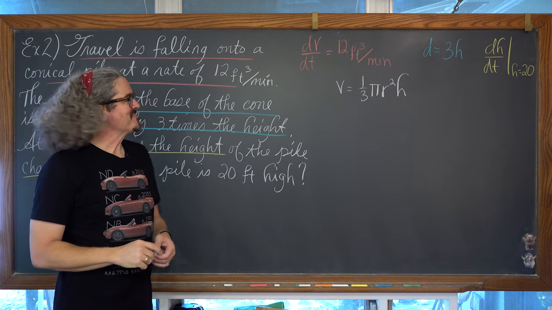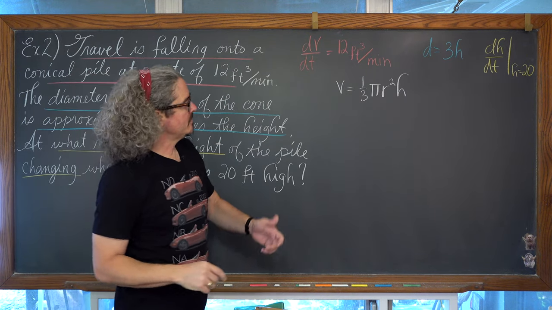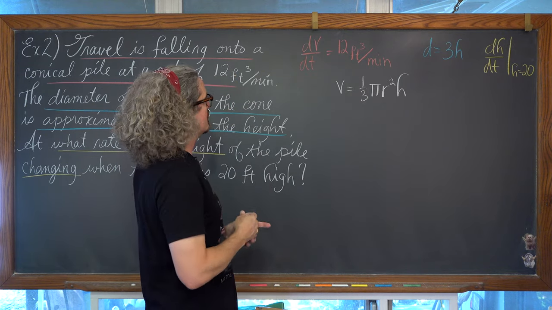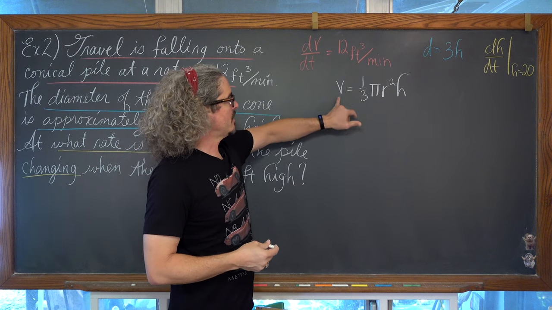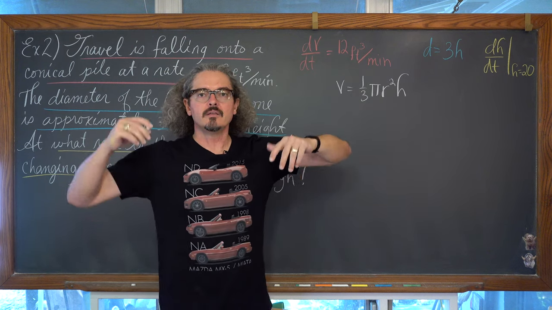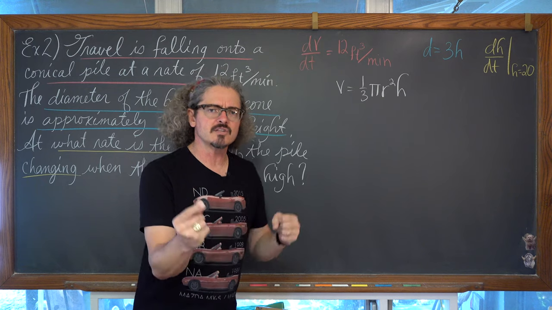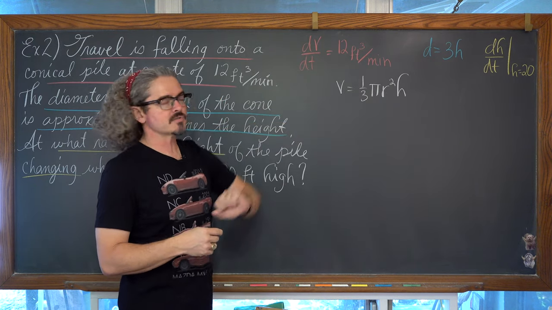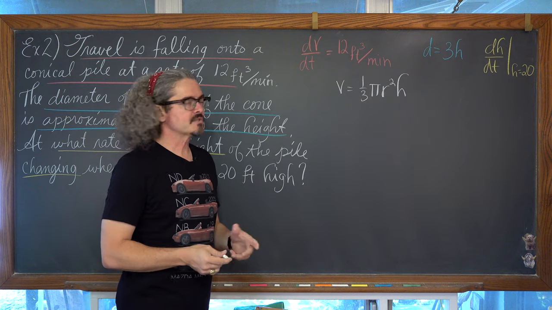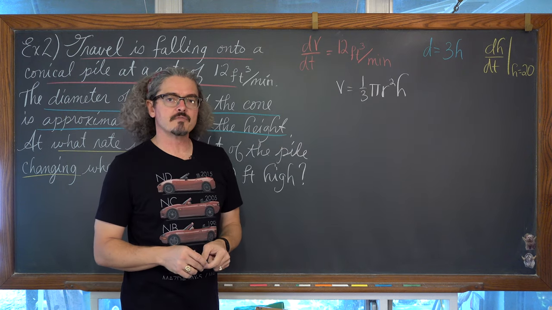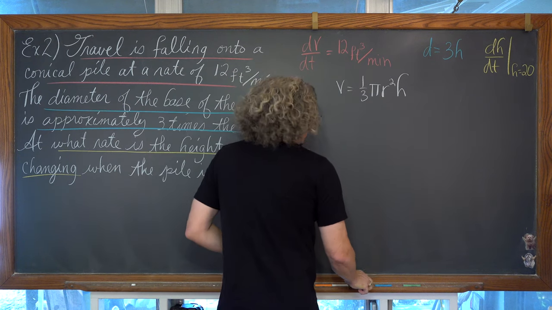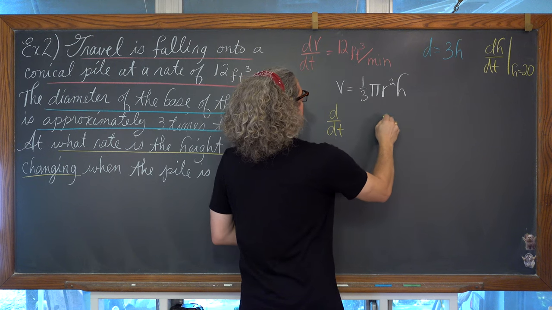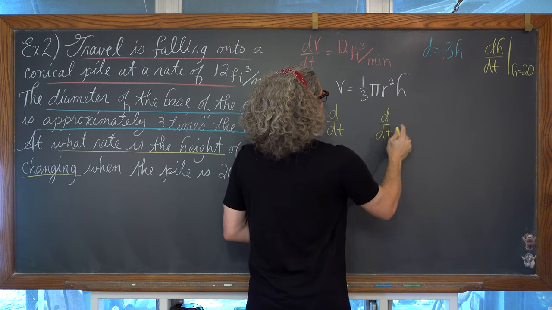So you're reading the problem, you haven't done these before, or maybe you're just starting your homework after your class's lesson, and you hear cone, you hear volume, you see this formula, you hear rates of change, you think derivatives. Nice job. Derivatives give us slope, they give us rates of change, and you just look at this and you're like, okay, let's go. Let's find the derivative of this volume function. Let's take the derivative with respect to t of both the left and the right-hand side.